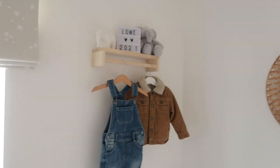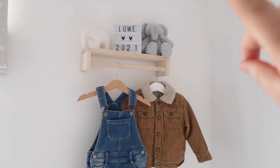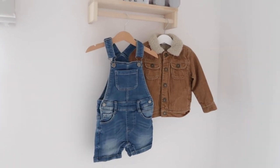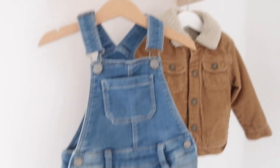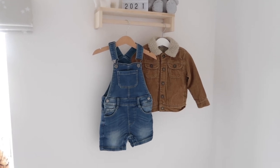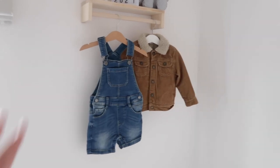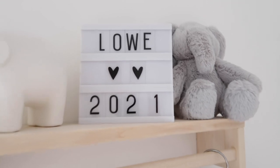We've got his blind — a closer look shows these beautiful little stars on it in a really soft cream to go with his room. It's a blackout blind from Blinds to Go, which I cannot recommend enough — we've got them in our bedroom and the girls' bedroom too; they're Roman blinds. Moving to this side, this is the cutest little idea I got from Pinterest. You turn the IKEA spice rack upside down and it becomes a hanger. I normally just pop Oliver's outfit for the day on it. I've hung his little dungarees and jacket on it just to show you. It makes us so organized in the morning when we've got the nursery run, school run, and I've got to go to work.